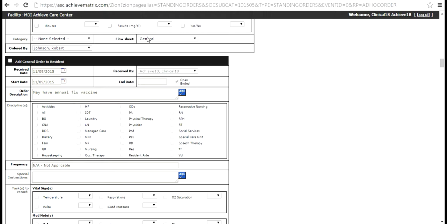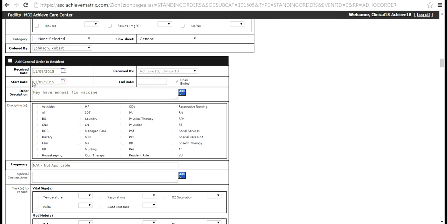For a reference for all that I just spat out at you, there are cheat sheets that we have, and they're located in corporate documents. So please ask your CEC about that if you have any questions, and they can provide you with a printable sheet that would show you the examples of which types of medications go on which flow sheets.